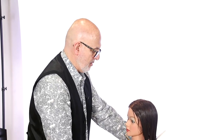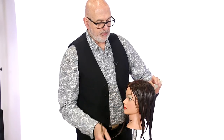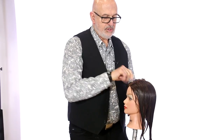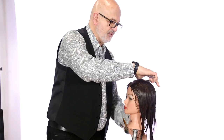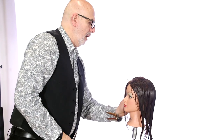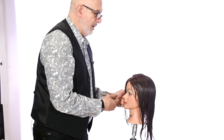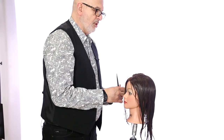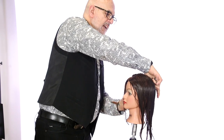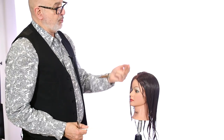I'm going to turn this now so you can see better. Our first section is going to be a diagonal back section moving away from the face — let's keep our sections really clean. The best way for every haircut is it's so much easier when you're working with very clean, understandable sections. We're going to work first by elevating this hair and elevating it into a layer.